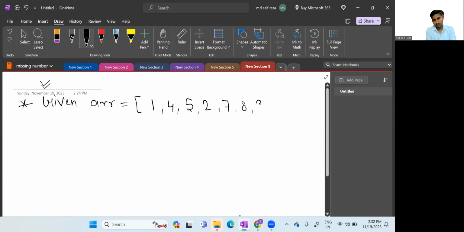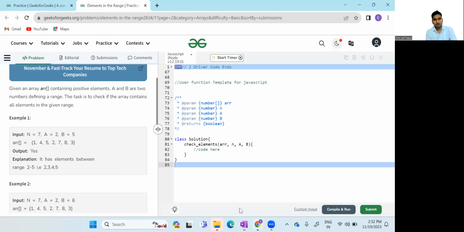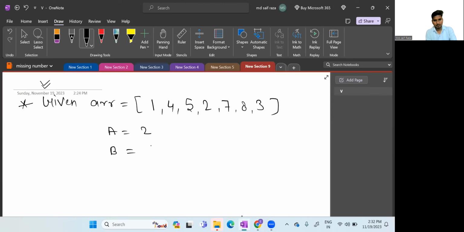This is the given array. Our lower limit is a equal to 2 and b equal to, let's see in the problem statement, 5. The upper limit is 5.